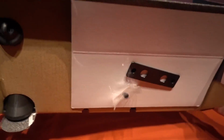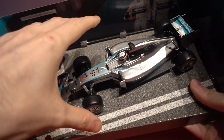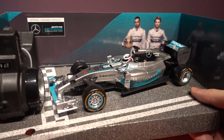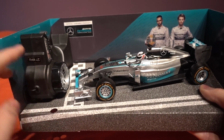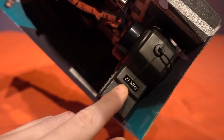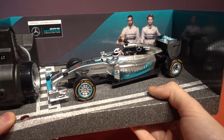So, as you can see, the thing is screwed down to the box as if it's never meant to come out of it. It's even got this piece of track printed onto the box, and it looks very nice, but I would rather have it running as an FPV car. So it does take another two AAA batteries for the controller, and it's going to have a very long antenna because it's running off 27 megahertz, as you can see here. So the first thing to do is to unscrew it from this box and see what I can do next.